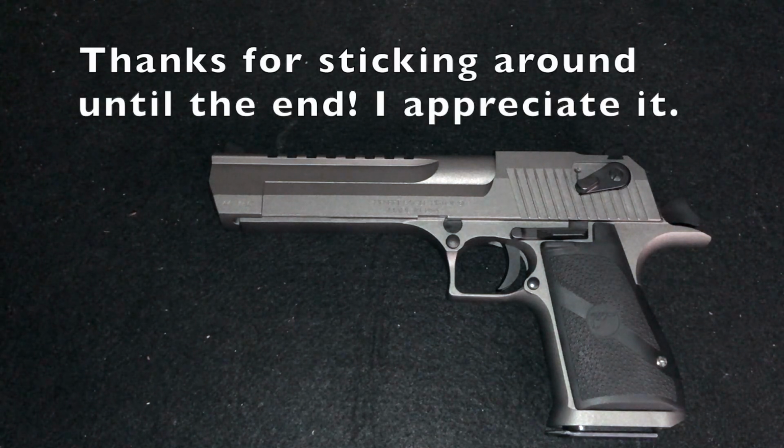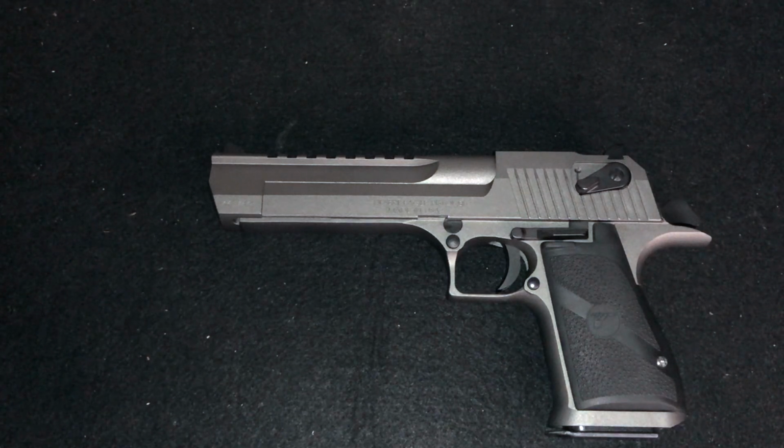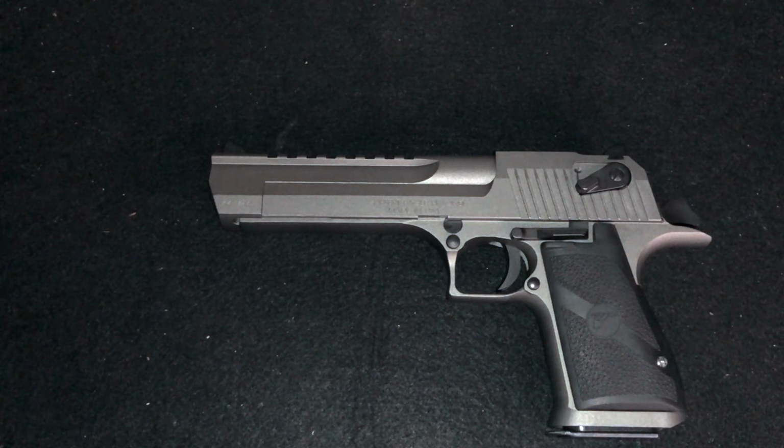Anyway, I'm going to work on getting this out to the range and doing a range review on it sometime soon, as weather allows, and my work schedule does too.